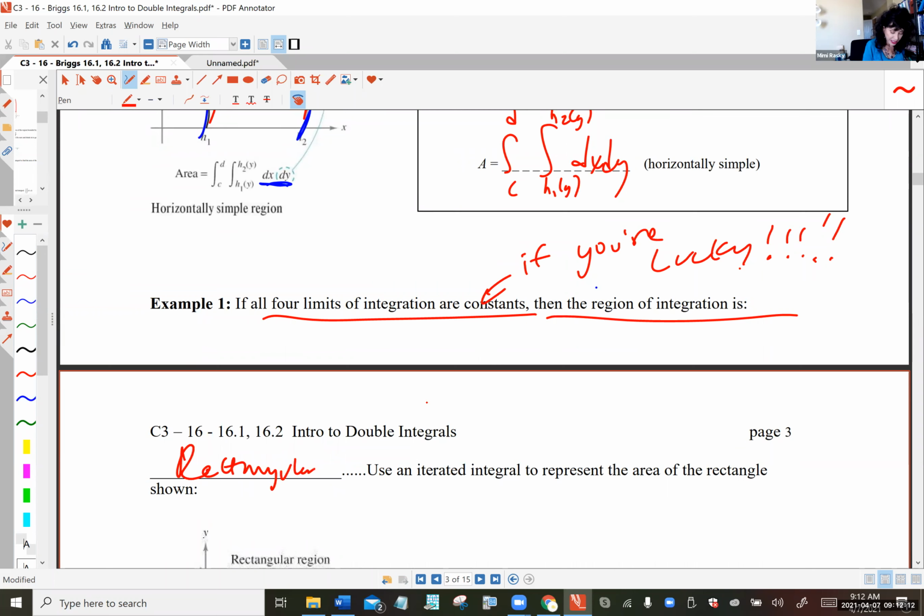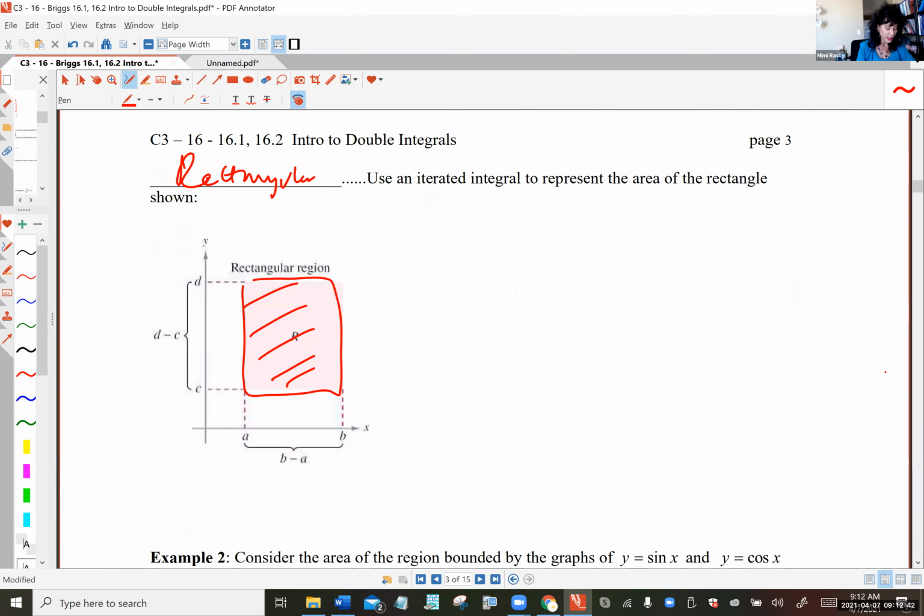And when we use this phrase, region of integration, this is key right here, because that tells you that you're integrating over some region. That's basically where we're headed, and why we're talking about area between curves as a baby application, because when we take it to a higher level, the area between the curves is your region of integration. Sometimes they call it R. So if all the limits are pure numbers, R is really a rectangle, and we already know how to find the area of a rectangle.